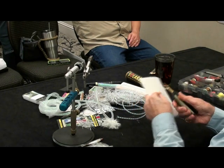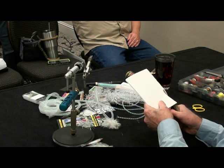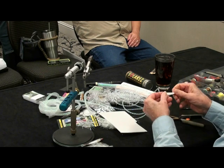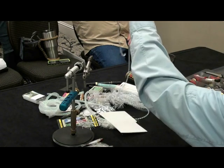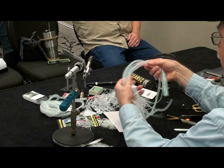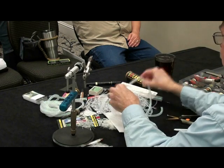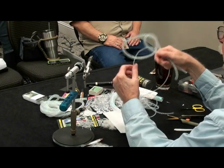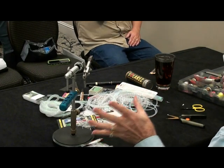So what I'm going to do with this simply is cut a piece. Okay, like that. All right. Now, piping. This big, this big, this big, and most of these are found in the floral section of the craft stores. You can buy them at times in the fly tying shops, but you're going to pay a whole bunch for a little bit. I bought one of these. It was, I figured, 80 feet of piping, and it cost me $6. So if I'm making flies this length, without even doing the math, it'll make a heck of a lot of bugs.